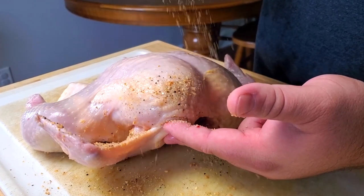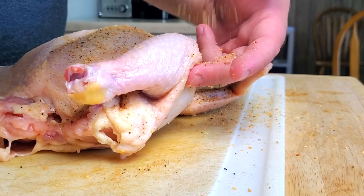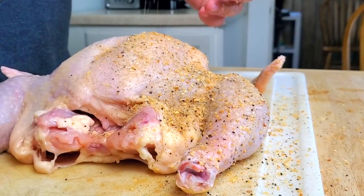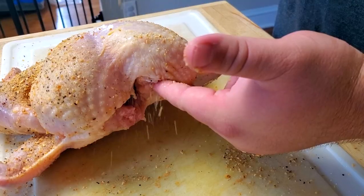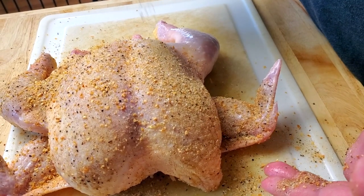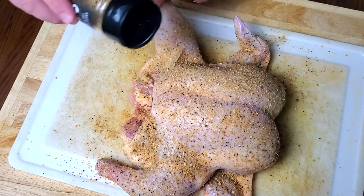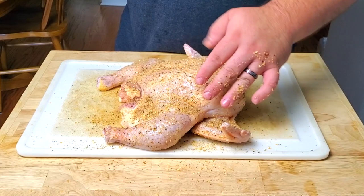Just go ahead and get it covered up in a whole bunch of seasoning. Season up the breast — make sure you get the top of it, then give a nice thick heavy coat all the way down that breast. Then season up the drumstick, making sure you get the back side too. Lift it up, getting all the little corners. Now come back to the other side — get the wing all nice and seasoned up, making sure you get in that armpit. Start at the top of the breast, lay it down, and get a nice heavy coat all the way down to the butt. Then season the drumstick, getting in all the cracks and crevices. Before you flip it over, pat the seasoning in a little bit to make sure it sticks.